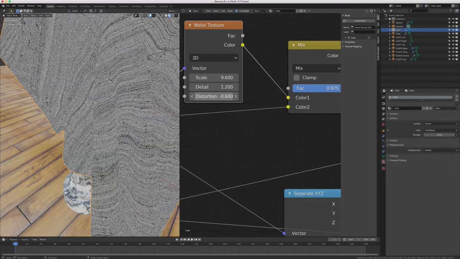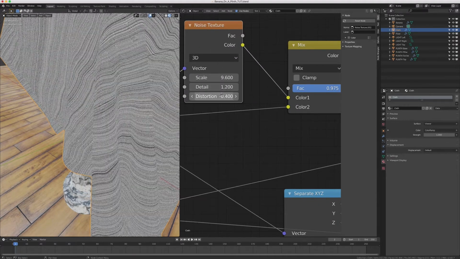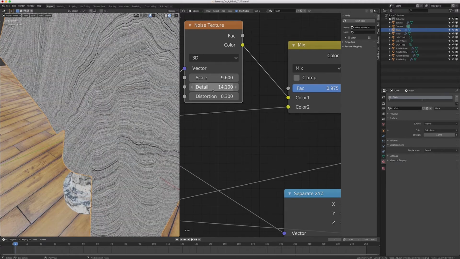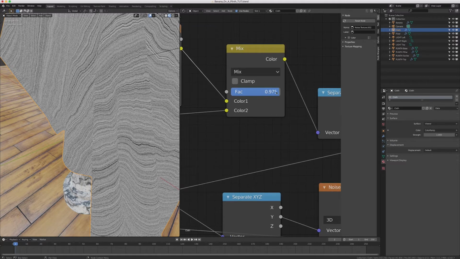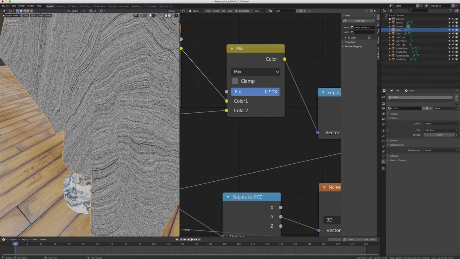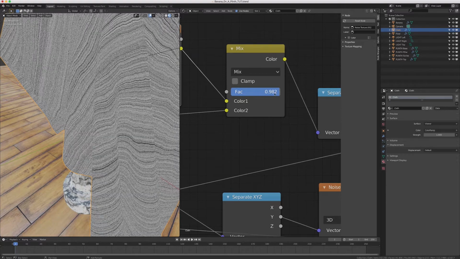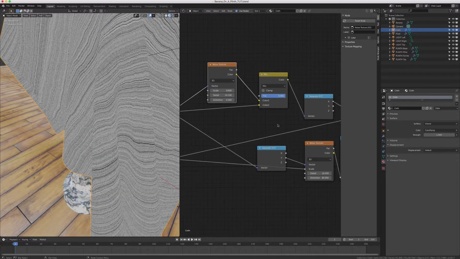Maybe turn down the distortion. There we go. Turn up the detail. It's going to be a little difficult to get into here. I think something like 0.982 is fine.